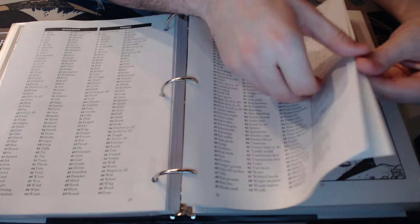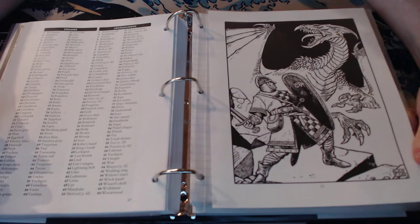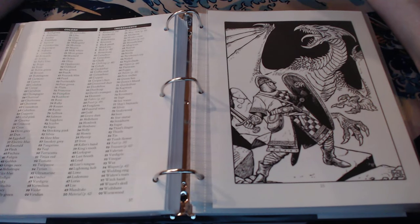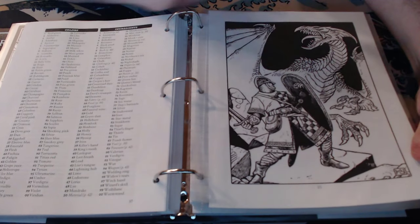You generate your own potions. I tend to run alchemy-heavy games, so this is great to have, where I can generate cool potions on the fly. Not on the fly, I should say. Again, this isn't actually for on the fly. This is for my prep. But if I'm filling a dungeon with potions, and I like to do that, then I'll put them together here.